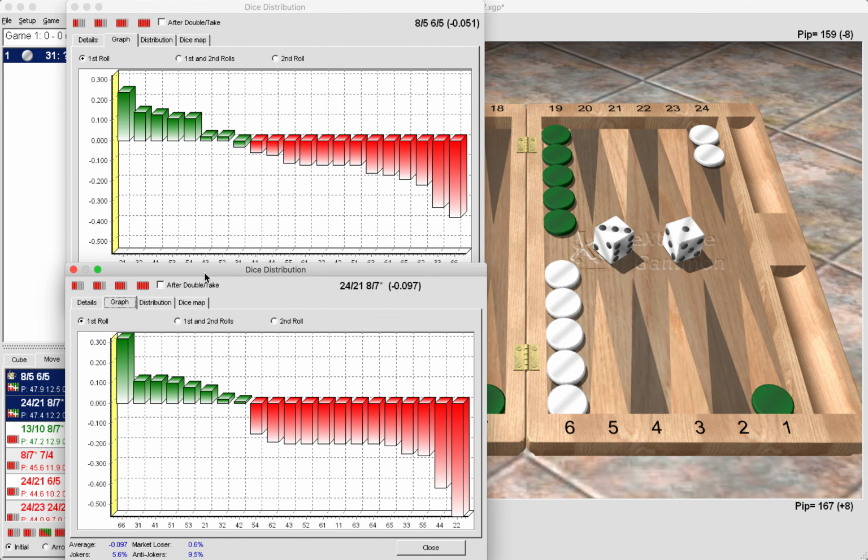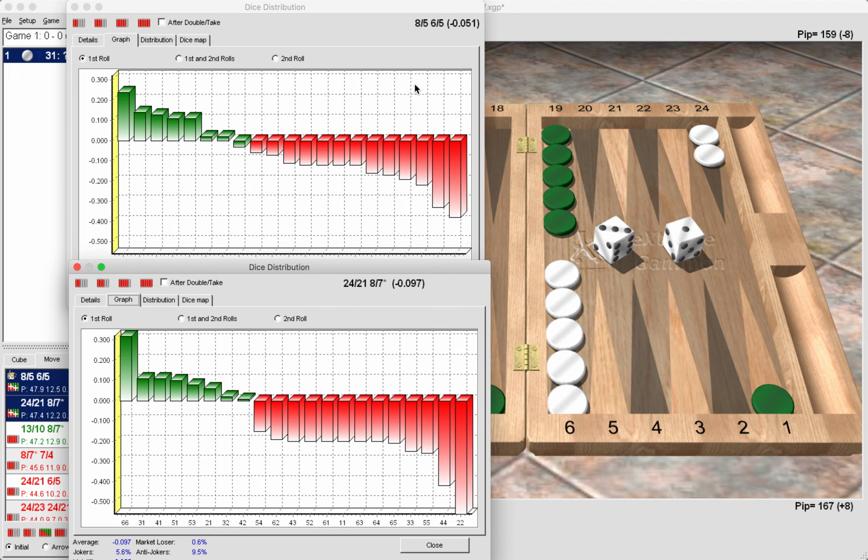So highlight 2 moves, make a comparison, and you can see after the correct move, here the red bars are slightly shorter. That means that our opponent's rolls aren't as bad after the correct play as after the incorrect play. Here the green bars are slightly higher overall, more of a triangle is coloured in. So that would mean that our opponent's rolls, which are bad, play better for us.